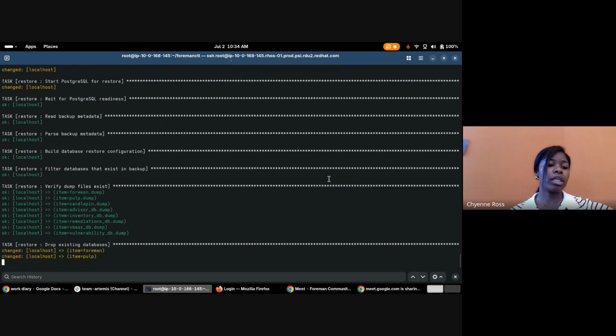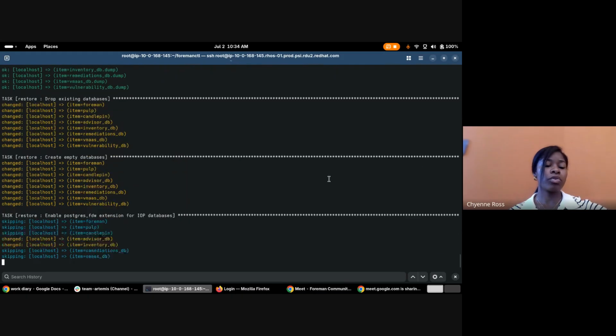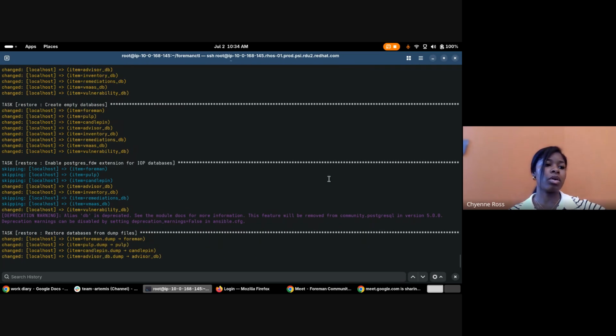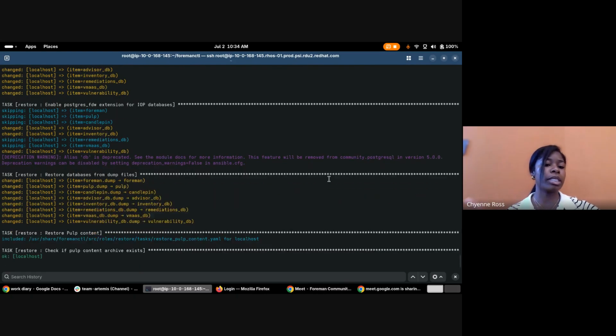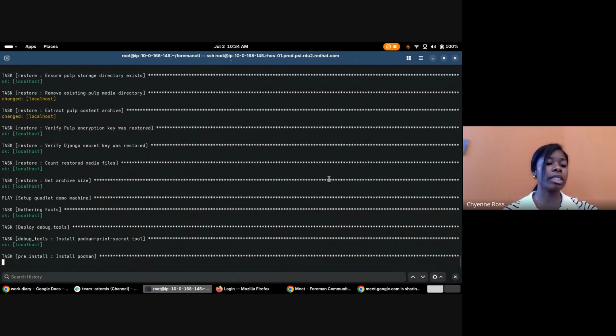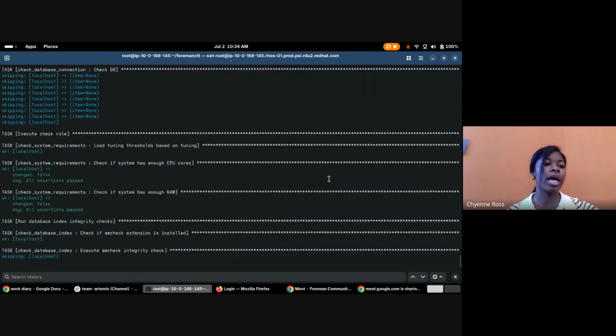And with the ForemanCTL restore, I'll just walk you through some of the process that it is going through right now. So it validates that the backups are essentially working. It makes sure that the system is prepared for the ForemanCTL stop, so that there aren't any currently running ForemanCTL tasks or Pulp tasks that we might miss in the process of trying to stop everything and then restore it.